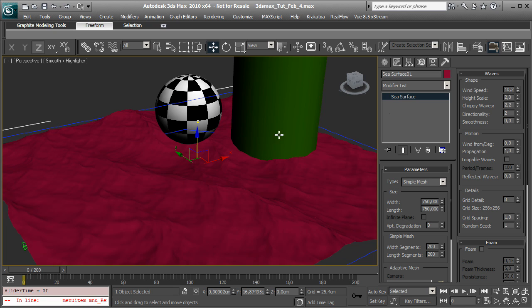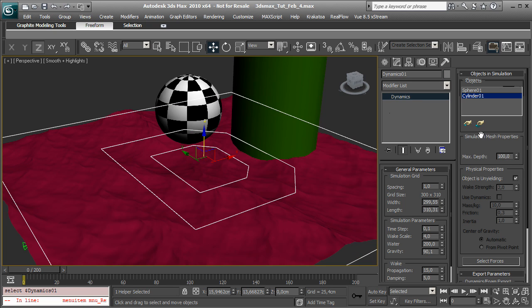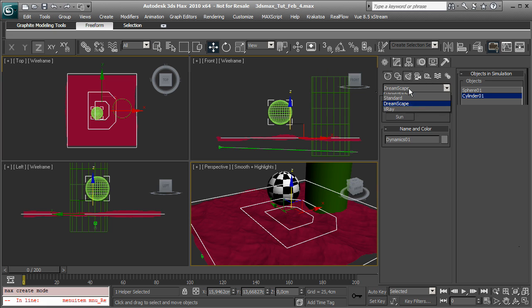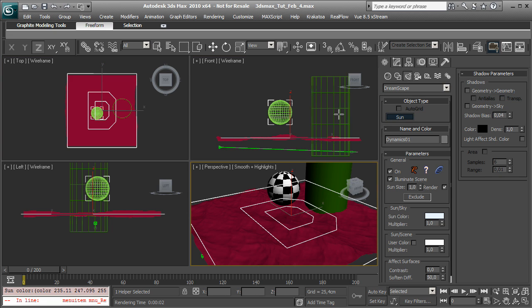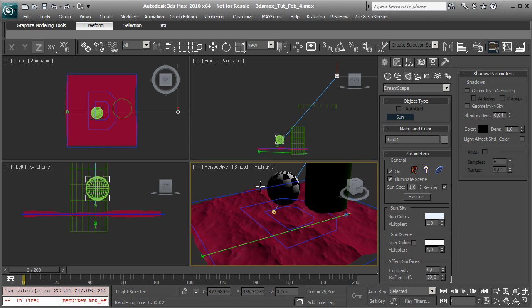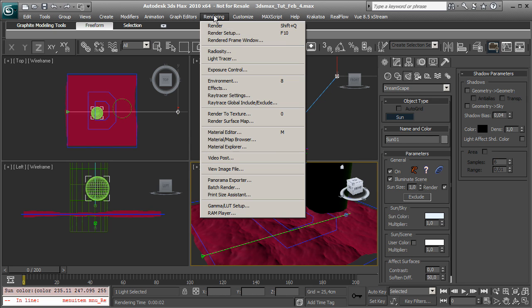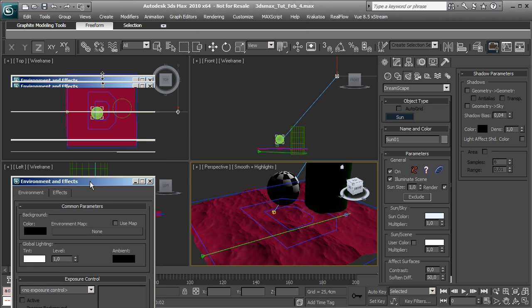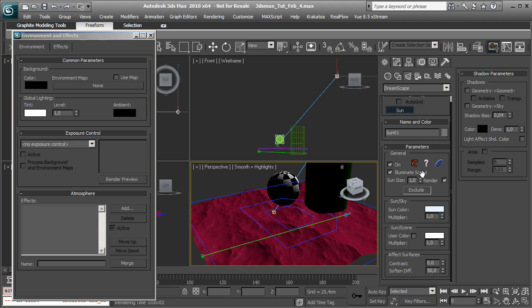Now I'd like to go back inside the dynamics, and we can start to play just a little bit with the scene. So let's go there inside the light. Let's use the Dreamscape light, sun, and let's go there. Okay, we have the sunlight. Let's go there inside the environment, and let's scale it. Okay, geometry and geometry. Okay, perfect. So we have also the shadows.